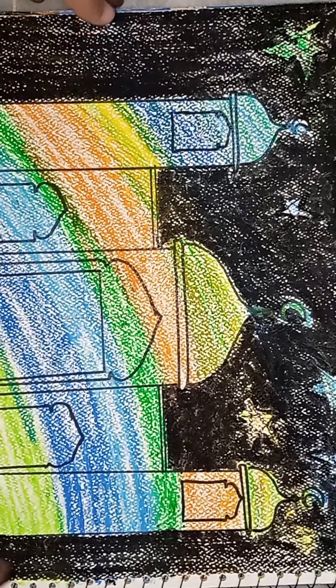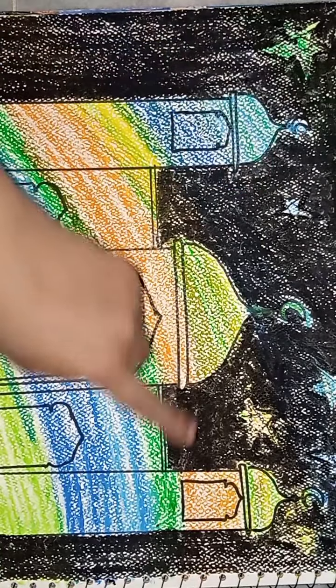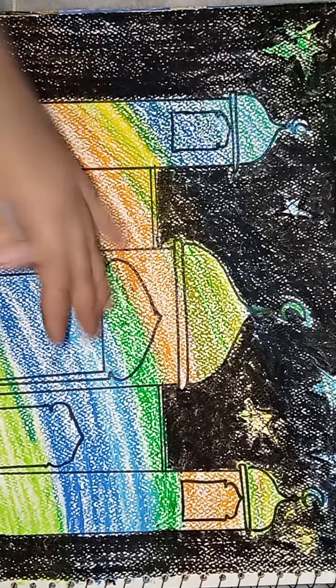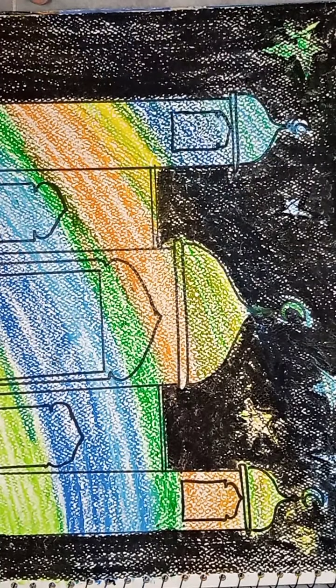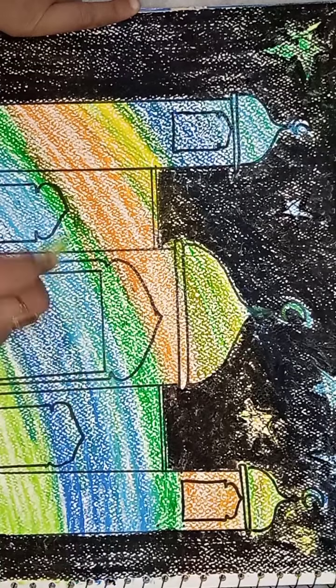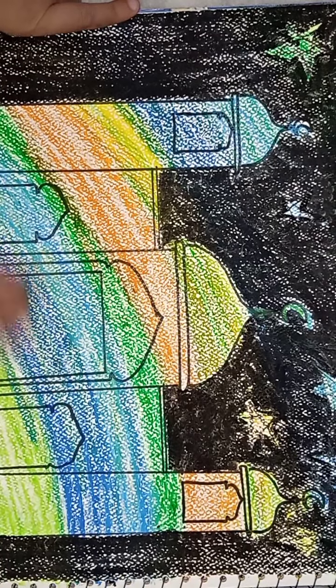Coloring is almost done. I have left some space to make the stars. You guys can see these colors, and I left the mosque colorful and filled the sky with the black color, so that you guys can do your mosque in the same way as you saw. Hope you guys will enjoy it and do it nicely.